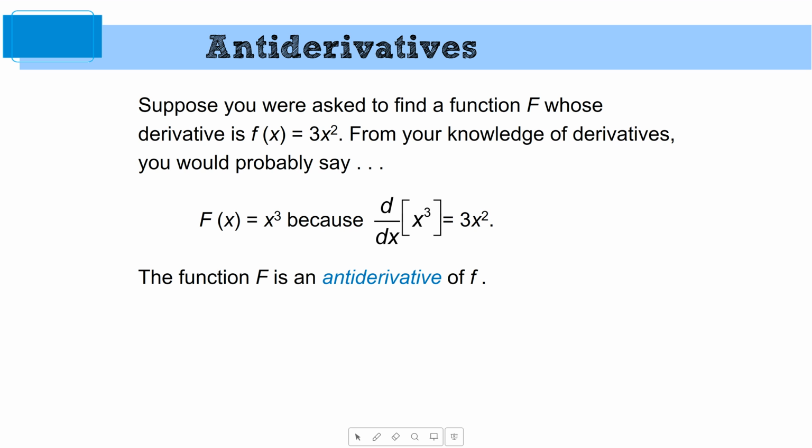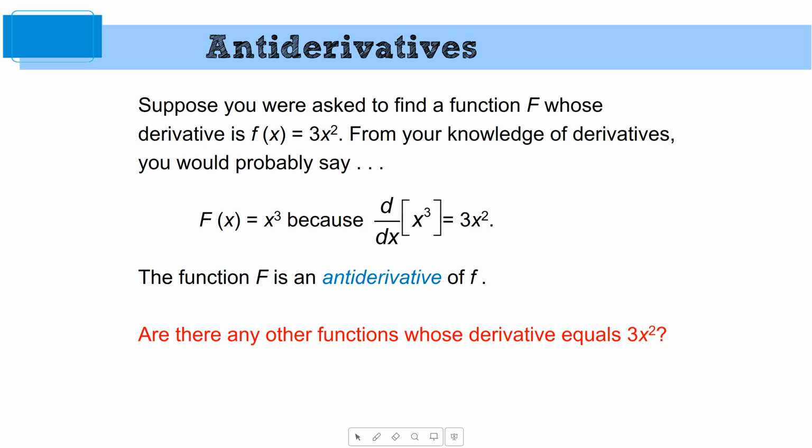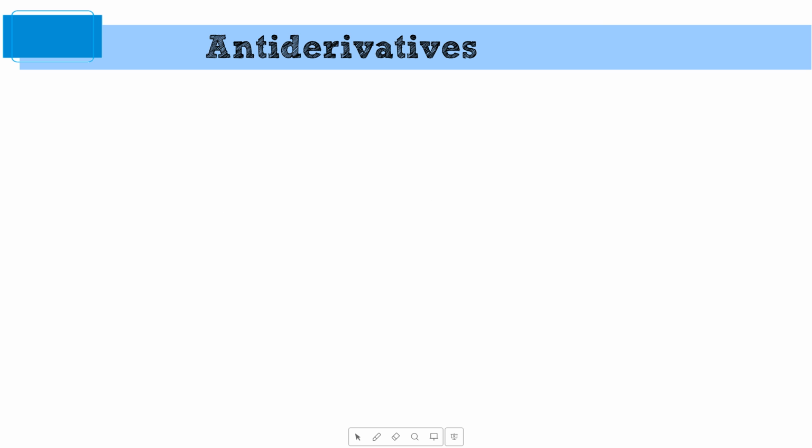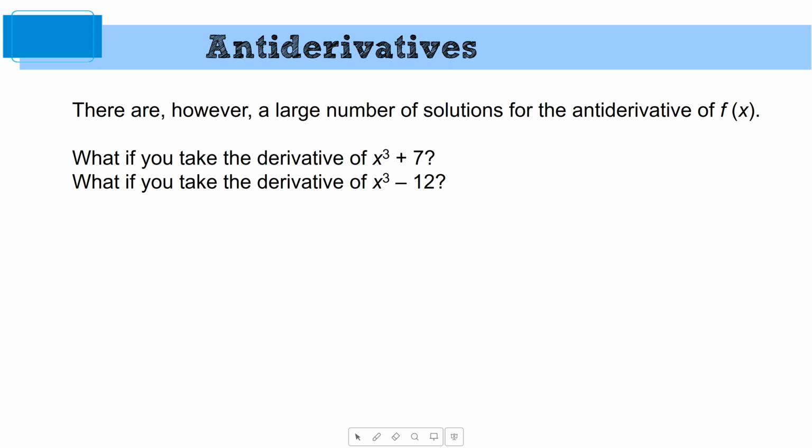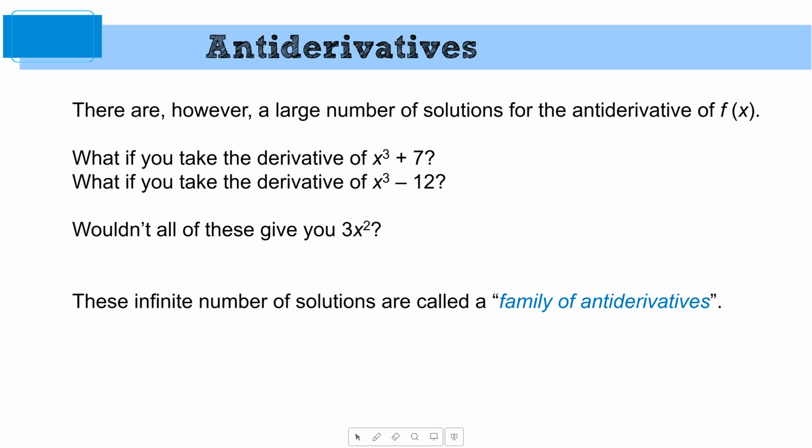But, here comes the first but, are there any other answers to the question? Give me an example. So if it was like x cubed plus 6. Ooh, x cubed plus, is the derivative of x cubed plus 6 equal to 3x squared? So how many answers are there to the question? Infinite. That causes some problems. Actually, it doesn't cause any problems. We just need some terminology. So the terminology is, we're going to call that a family of derivatives.